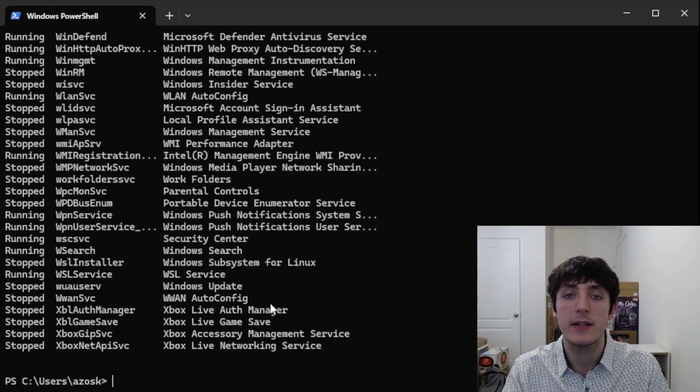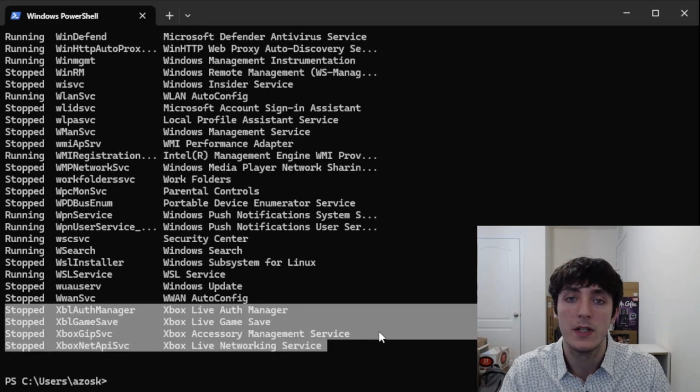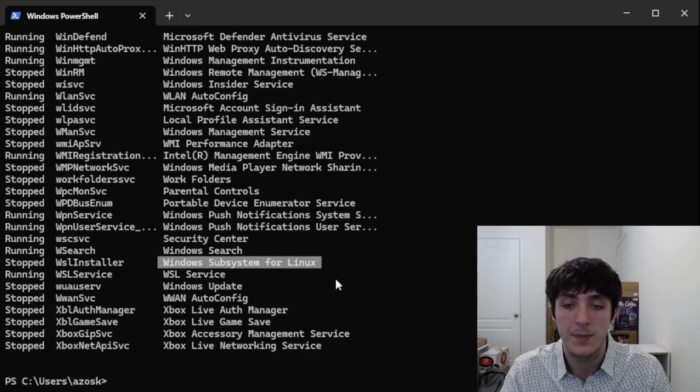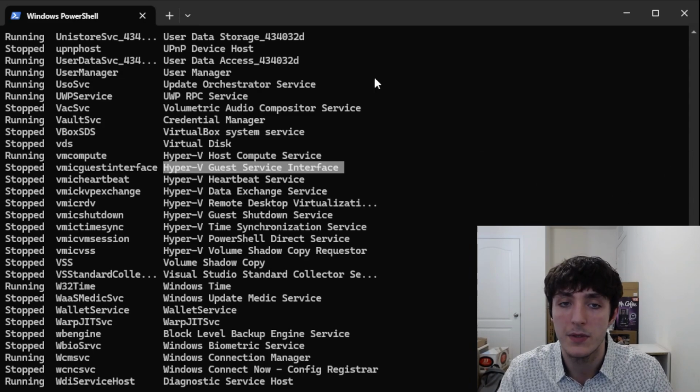Now these are services that are currently on my Windows 10 Home. So we could see here, and it mentions whether they're stopped, running, etc. Here we could see the Xbox services, which typically are with Windows, as Xbox and Windows are very compatible. And Windows Subsystem for Linux, I used that in the Linux episode. If we scroll up, we see some other things. Hyper-V is used for virtual machines. And we can see that the services are stopped here, but you can basically see a whole list of services on your computer.